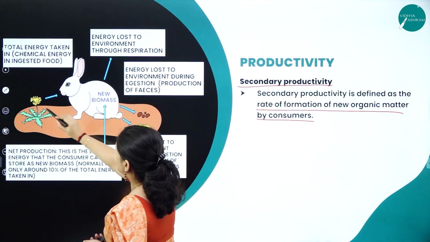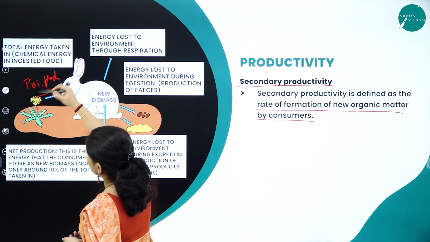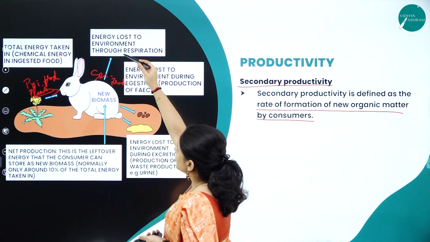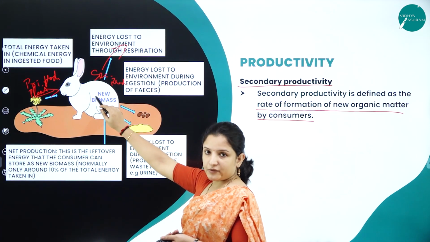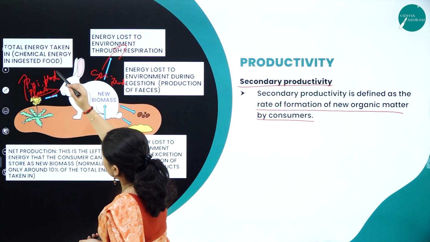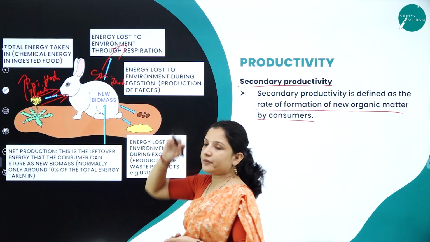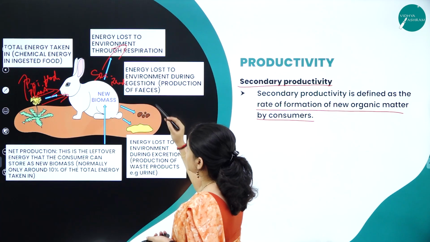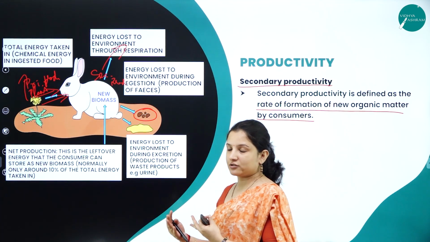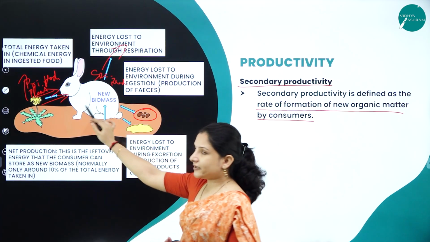Say, for example, we have the herbivores which feed on the primary productivity, that is the plants or the autotrophs. These are the secondary productivity. Here when they feed, some of the energy is lost from the herbivores, or the heterotrophs, into the environment during the process of respiration. Here also some of the energy would have been lost and only a little energy would have entered here. Once it enters here, from this particular heterotroph also, some of the energy would be lost to the environment, and also some of the energy is lost during the process of digestion, defecation, and urination. So after all that, how much energy is left in the consumer, that is in the heterotroph, that will give you the secondary productivity.